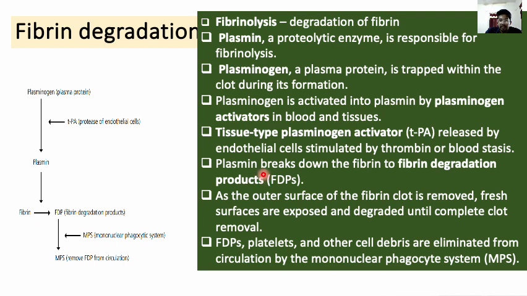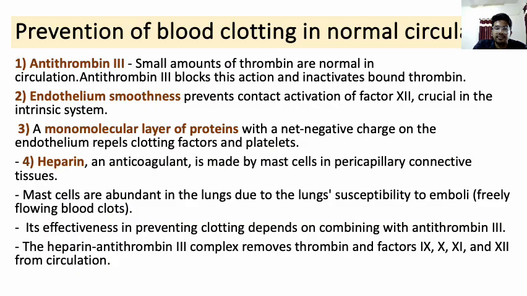The plasmin, more amount of plasmin is formed. Then the TPA produces more amount of plasmin, and the plasmin causes the fibrin to degrade or break down into the fibrin degradation product, or the FDP. This diagram itself is self-explanatory, but the FDP is taken up by the mononuclear phagocytic cells, and they will phagocytose and remove the cell debris, anywhere it can happen.